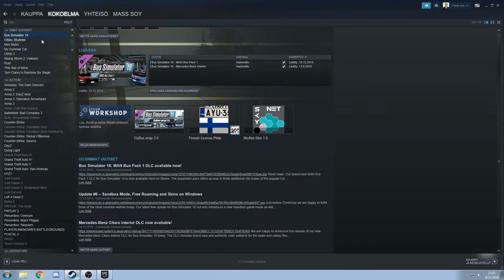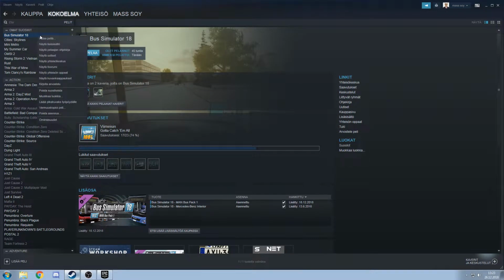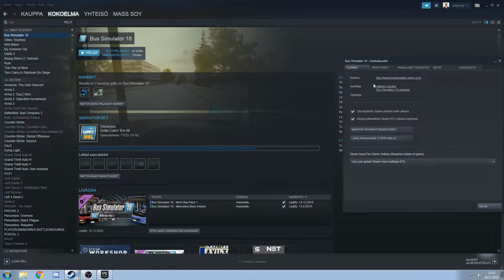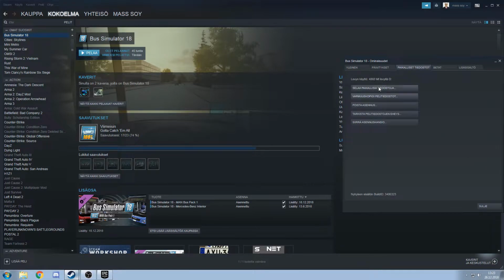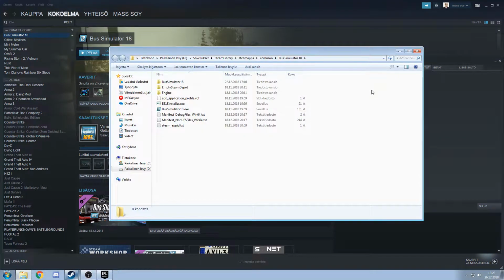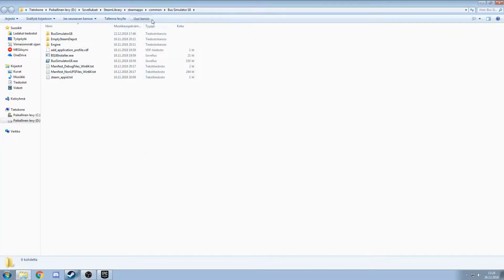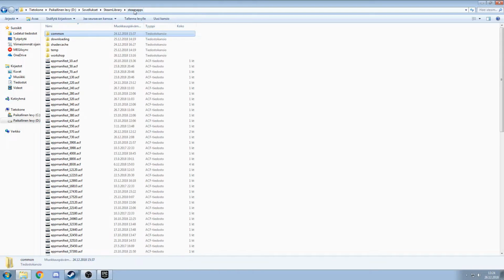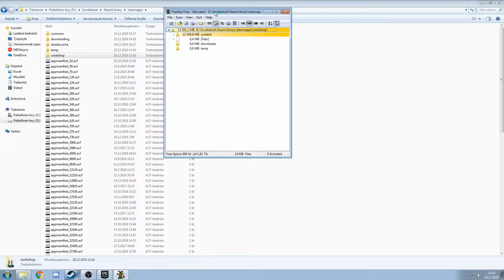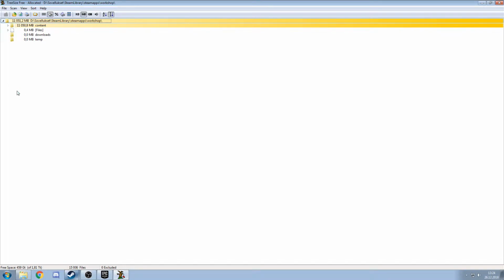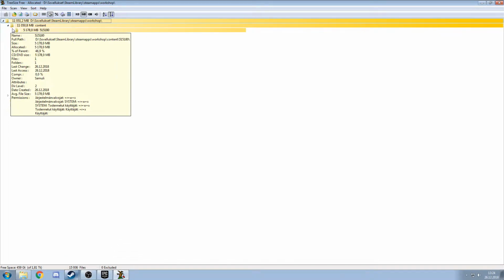Next step is to install the modding kit. You can use software like TreeSize to find where your modding kit is, but I'm pretty sure it's in the 51580 folder.